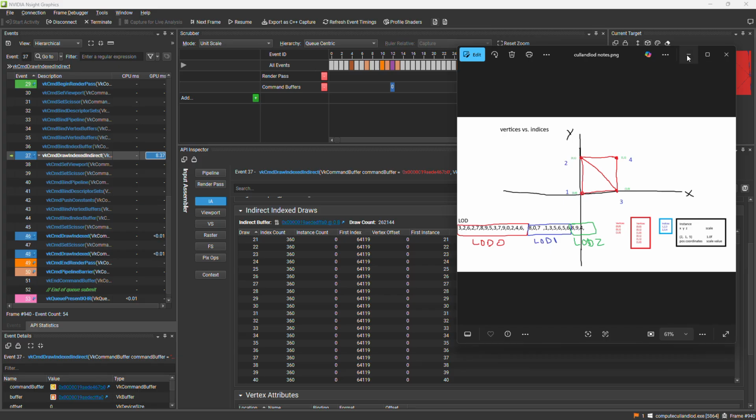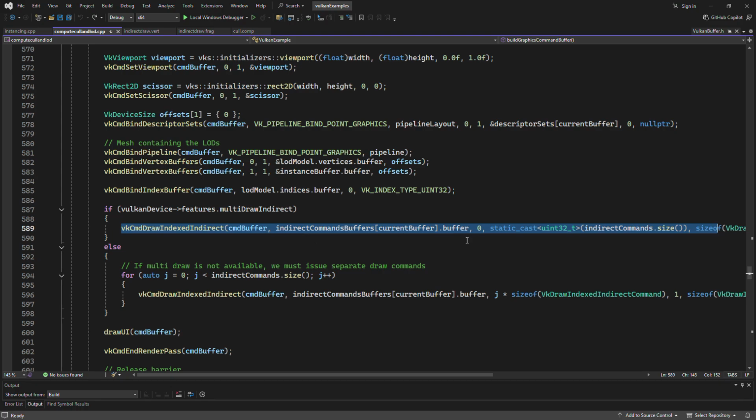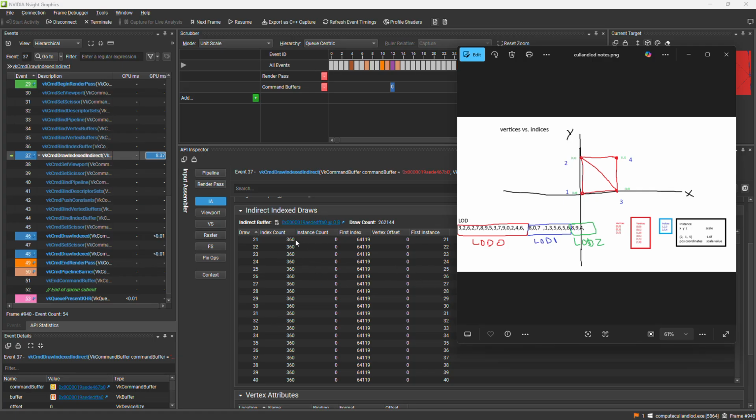So we're in vkCmdDrawIndexedIndirect, and this is inside of the buffer, right? And we're basically laying out all of the information inside of it. That's basically this buffer right here, right? The buffer for when we're going to draw.